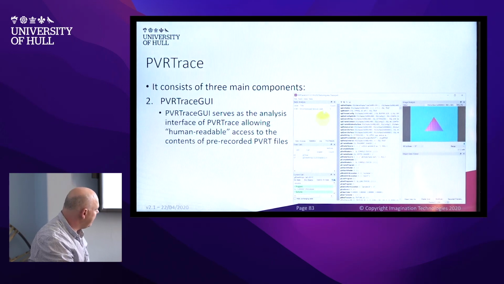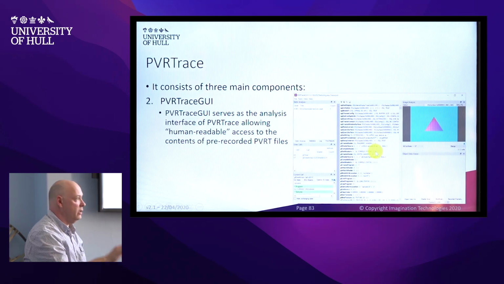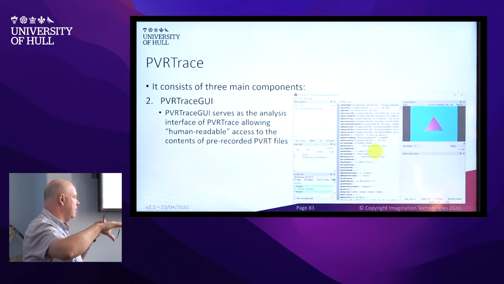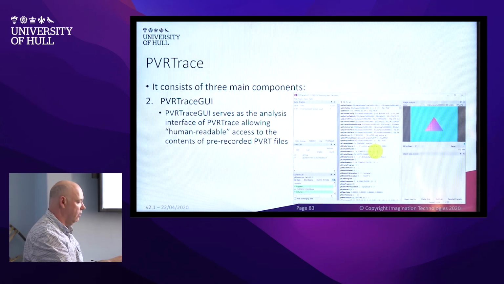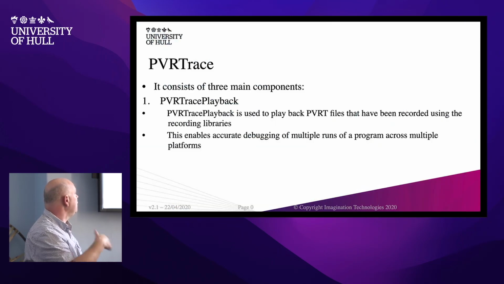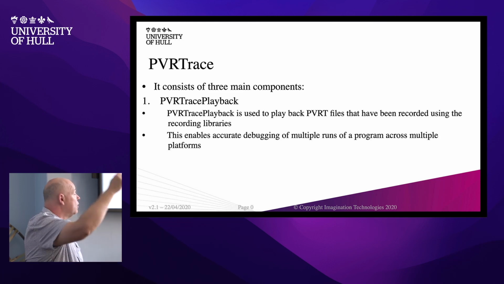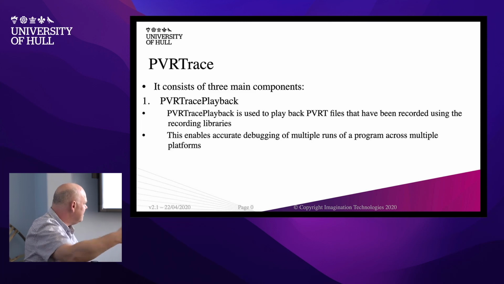Once you've got the trace, you can open it up in the Trace GUI and look at things. You can even switch off depth or look at the depth buffers and all sorts of things offline in your own time. It's really nice. One of the things you can also do, particularly if you're doing it on hardware, is play back the trace as it was done. If you have found a bug, one of the issues is trying to replicate that bug in the future. If you've traced and identified a bug, you can play it back so you can identify exactly what went wrong.